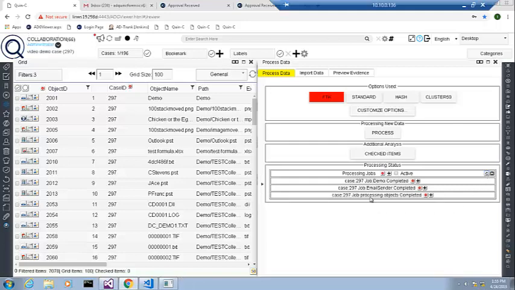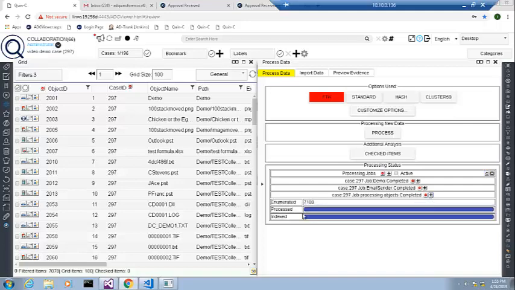Okay, that was a lot more anticlimactic than I thought. I thought we'd get some time to watch it process, but it zipped through this data. Let's see what it did. It enumerated a whole bunch of objects. Obviously, it ran into the PSTs, which we didn't previously expand. It processed them, and it indexed them. And that was all done with the FTK processing options.